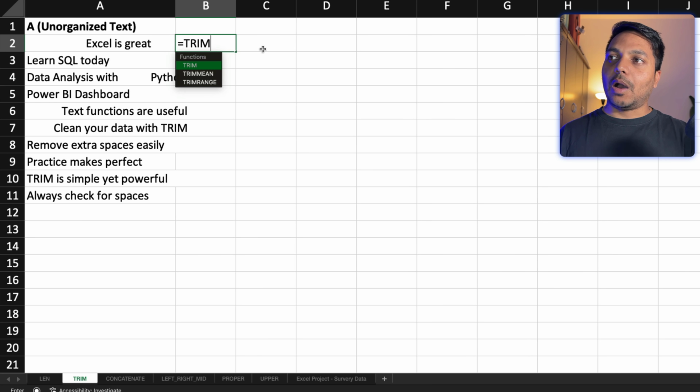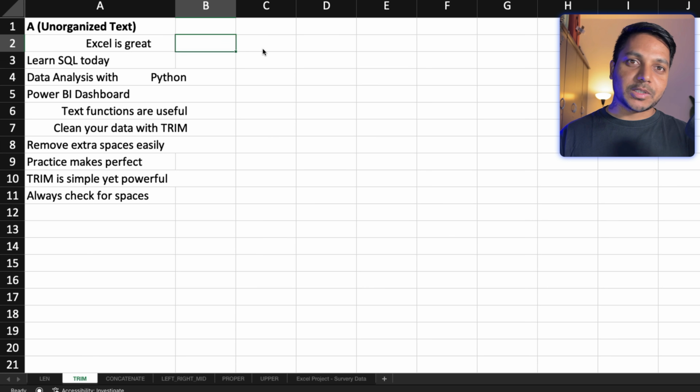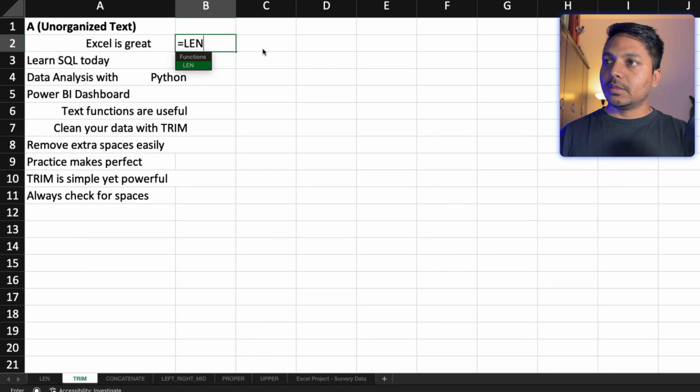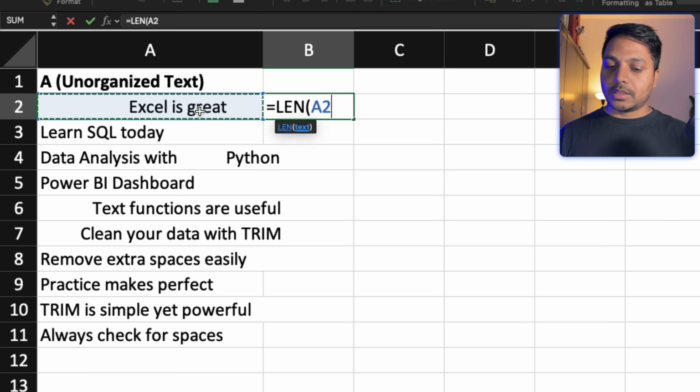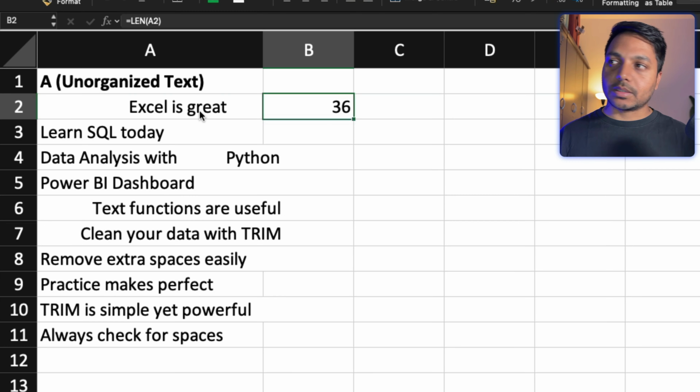Now how do we find out if there is extra space or not? That's where len is going to be useful. If you check here, len for this is telling 36, right? But if you count, xl is 5, then 7, then another 5, so 12, and then one space, 13. It should be 13, right?